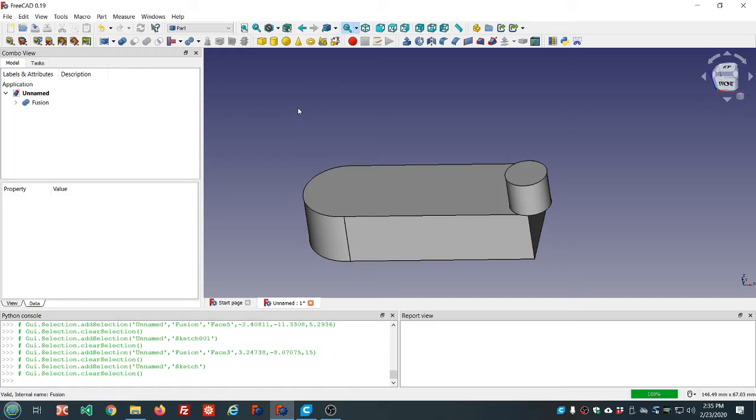There are a lot of things I don't know about FreeCAD. I don't pretend to be the world's greatest expert. I do think I have a decent enough working knowledge of at least the basics to be able to come in here and teach new users about it. And I said earlier during the series that I'm not here to make really complicated models to show how smart I am or how good I am.